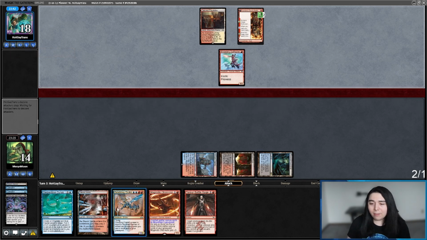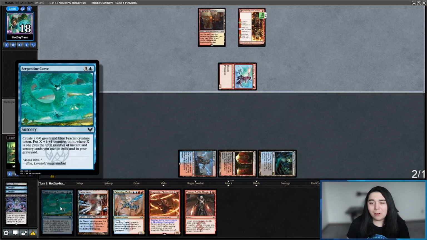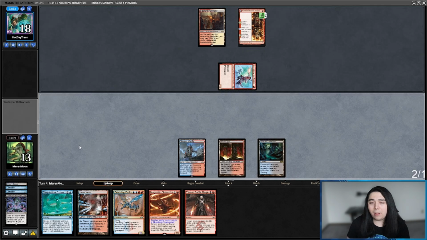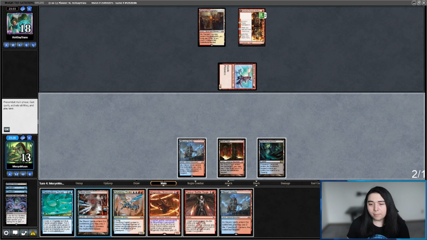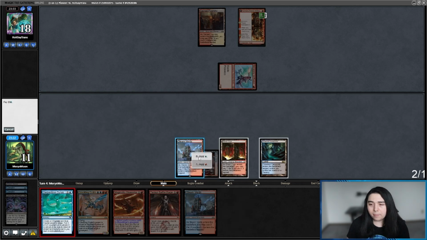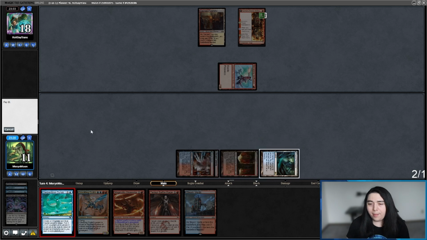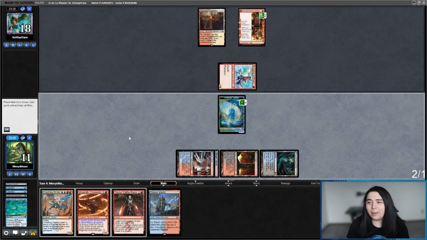So our Drake is currently 12 power. That is enough. But I think in fear of damage-based spells, I might go with the Serpentine Curve because it has a fatter booty. So it's Shock and Serpentine Curve. And then Battle Rage for the win next turn. I don't think they're going to have Marsh of Otherworldly Light. I think all their spells are going to be, like, damage, right?